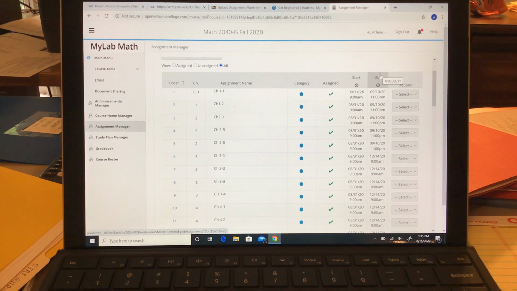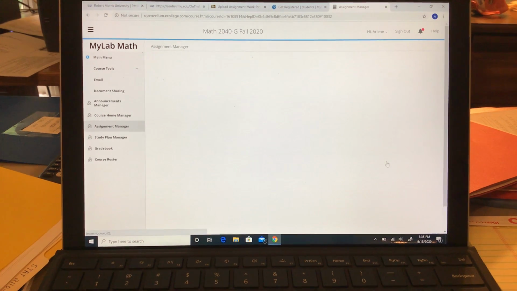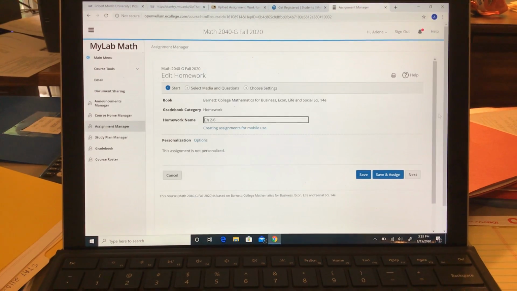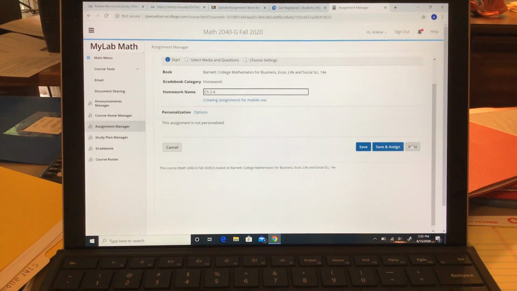And you can see here, since they would be having a test on September 10th, they're all due on September 10th. I suggest that you don't wait till the last minute. I suggest that you do them as you go. That's how you learn and work through it. Now, when you go to do the assignment, and I'm just going to pick one here, a lot of times I will have videos that you will have to watch before you start.